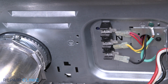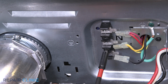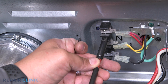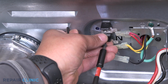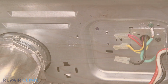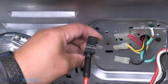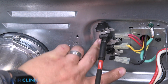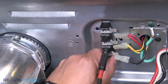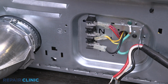Using the number 2 square head bit, unthread the 2 block terminal screws to remove the terminal. To install the new power terminal block, position the terminal block and rethread the 2 screws. Plug in the wires to the terminal.